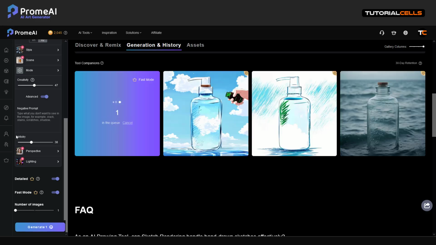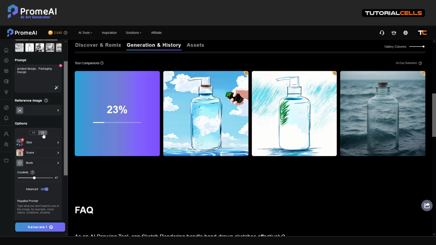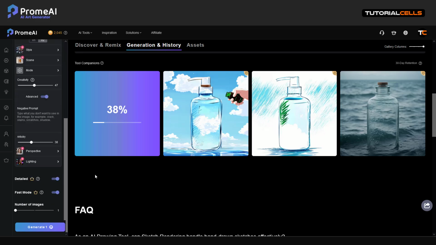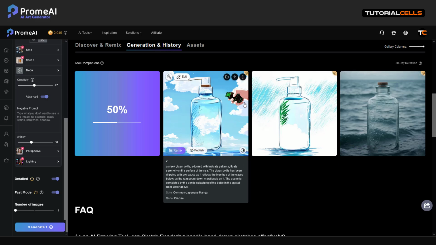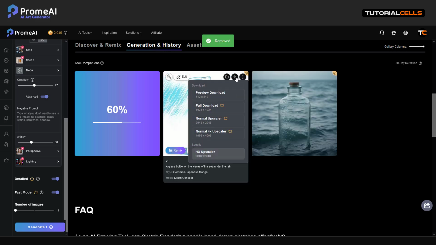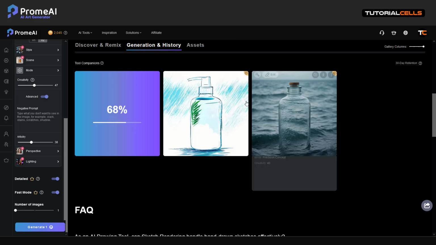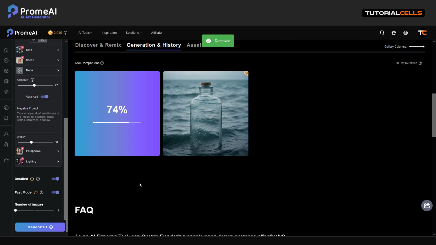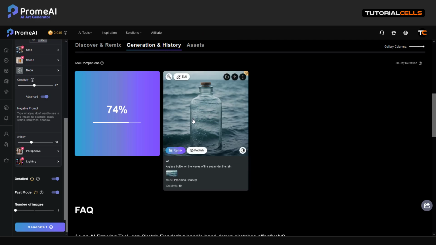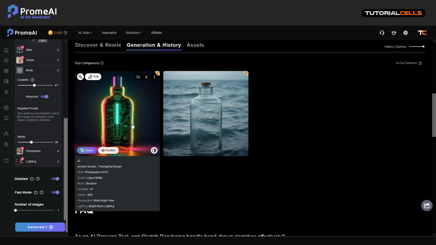Let's make sure you're using version 2 of the settings. It's better and more powerful. You can see the result here is not very good. Here you can like it, you can dislike, you can delete it if you want, or you can download it. I will tell you the details. Delete, and it's not, I want to stay there. You can remix it, you can publish it. It's private, you can publish it. Yeah, you can see it's nice. It's trying to do its best.